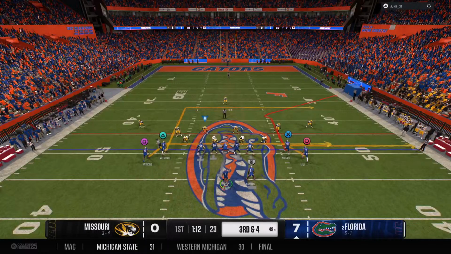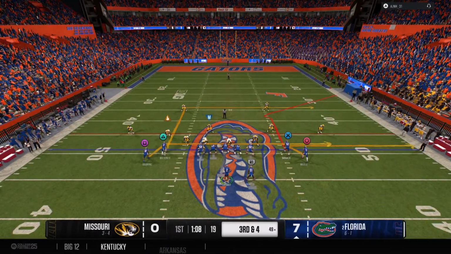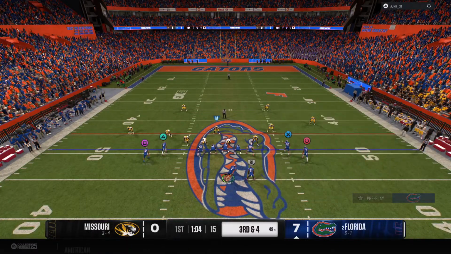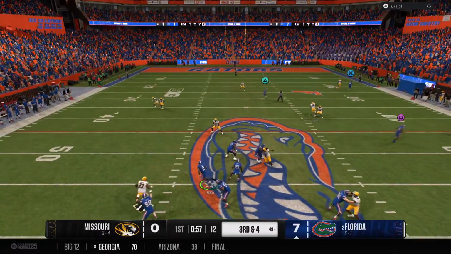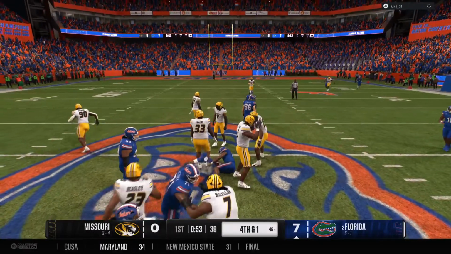Third and short from the 49. Is this four-down territory? Quarterback checking off. Back to throw. It's Lagway. Starting to feel a little pressure. And he moved it slightly forward.